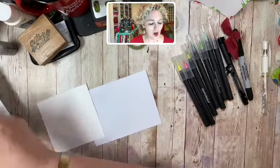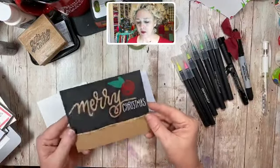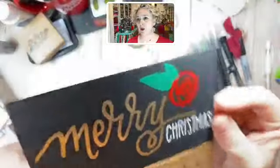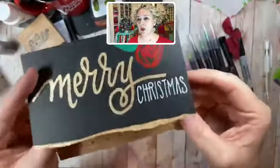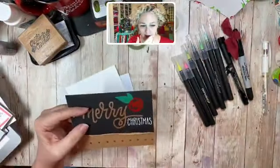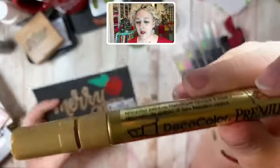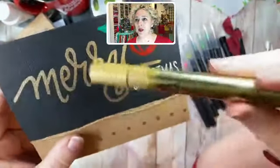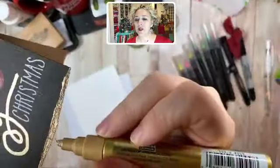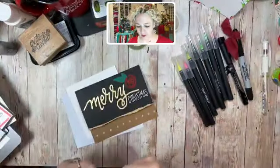All right, here's a couple cards. This is a card that I was playing with earlier just to give you a little bit of maybe inspiration. I love using metallics. Can you see that gold metallic? It's kind of hard to see, but look how I tore this piece up here and then I added some of that metallic gold there. And it's just a pen. I got it at Walmart, y'all. Deco Color. It is so pretty. I love the way it writes. I wrote it with this, and then I just ran this across the edge of my torn edge, just to dress it up. And then underneath, I put some little dots. That's it. So that's kind of fun.